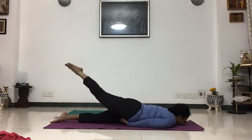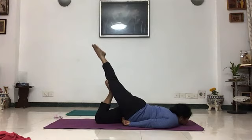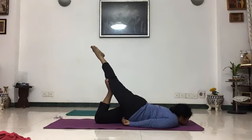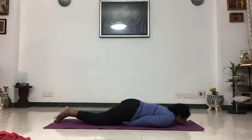Support the right thigh with your left foot. Hold the position and breathe. Keep the right leg to the right side of the body and work on the back. Shift the body weight towards the chin. Feel the lightness in the back. Slowly release the support and exhale. Bring the right leg down. Adjust your arms more in.